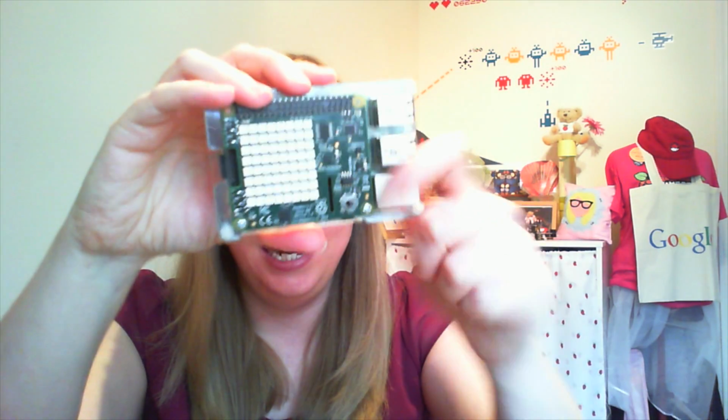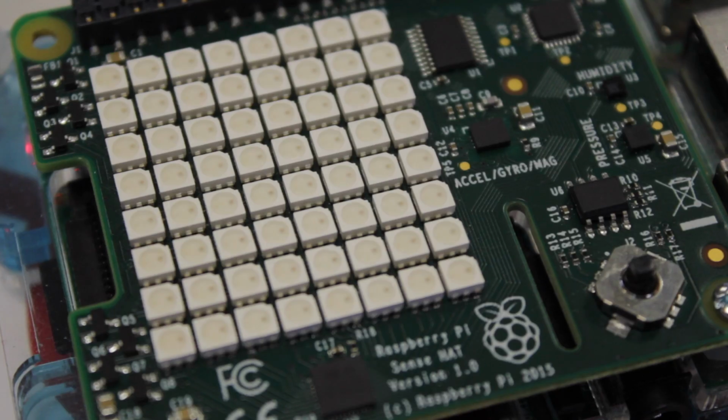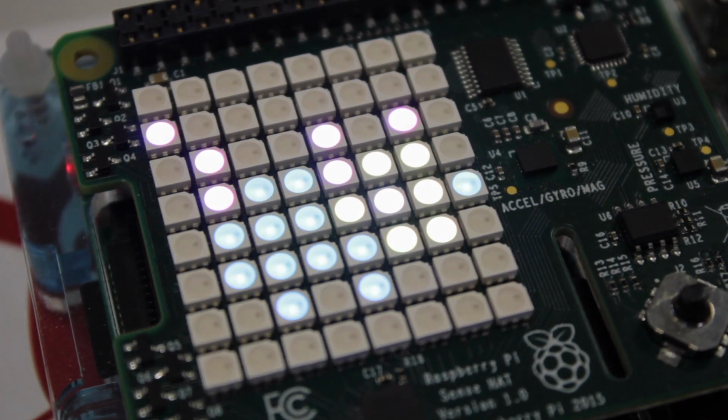Hello, today we are going to be making our very own interactive virtual pet that we have coded ourselves using Python. And to do it, we're going to use a Raspberry Pi, and this Raspberry Pi has a Sense HAT attached to it, which we're also going to use. A Sense HAT has an LED matrix, and this is what we're going to use to have our little pet avatar. And it also has a whole bunch of sensors, including movement sensors. So what we want to do is we want to be able to shake our Raspberry Pi and Sense HAT so that it triggers something to happen.